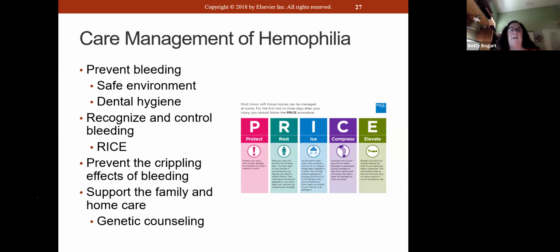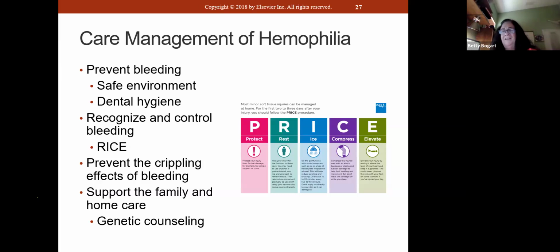So our care for hemophilia is all about: you fall down, you hurt yourself. We're going to do just like a sprain, which is basically rest, ice, compress, and elevate, right? And what that's going to try to do is apply pressure, constrict, and try to stop the bleeding. When we're doing that, then you're probably going to need the factor at home. And again, that can be given. Now, some children aren't diagnosed till maybe in their toddler years.